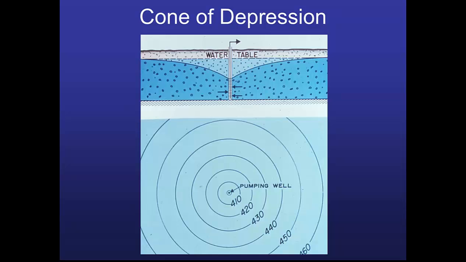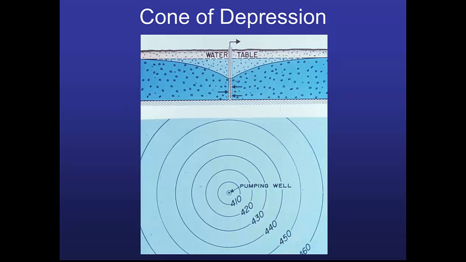When you pump a well, and this is a water table well in this example, so it's sand and it's not quite saturated. There's a free surface, that's the dashed line. When you start pumping a well, you draw water down in the well, and then water wants to flow towards the well to level out again. And so the water table line that's flat is before pumping, and this is what happens when you pump the well, causing a cone of depression.